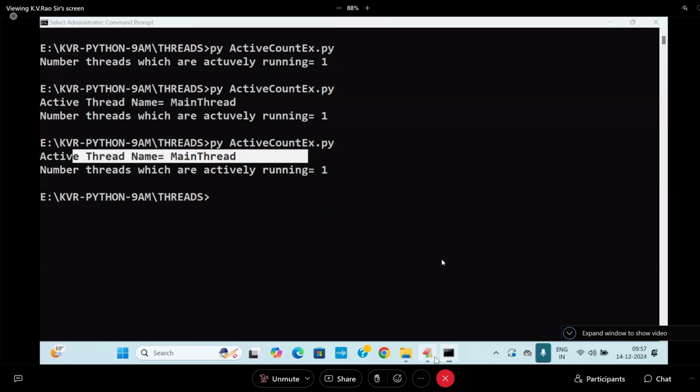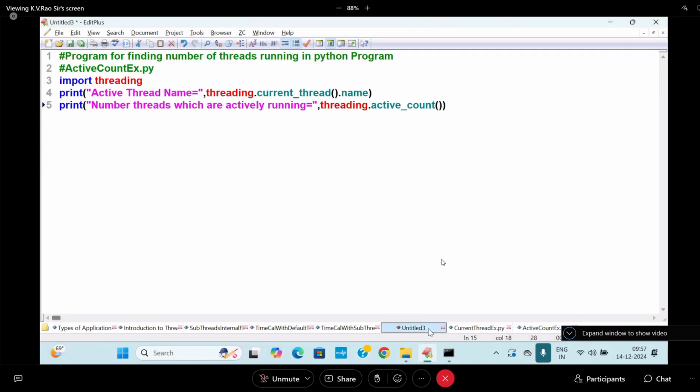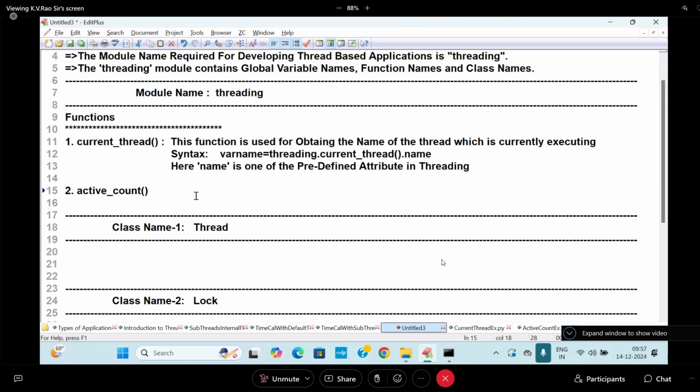So the two functions are available. Go to this place. What is the use of this function? This function is used for obtaining the number of active threads. Active threads means running threads.